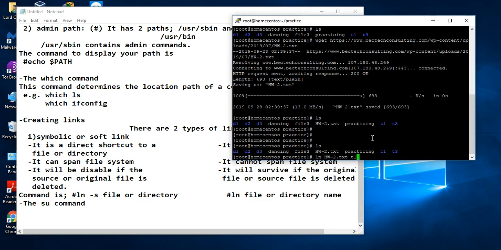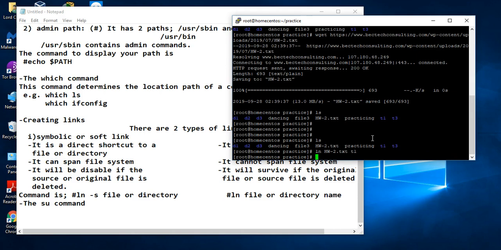Let's see if this is going to work. Hit enter. So what I just did was take this file, which we copied using wget, and make a hard link of it into this directory called T1. Which means this file can be seen in this directory, whereas it's just a link in this directory. Let's verify that.